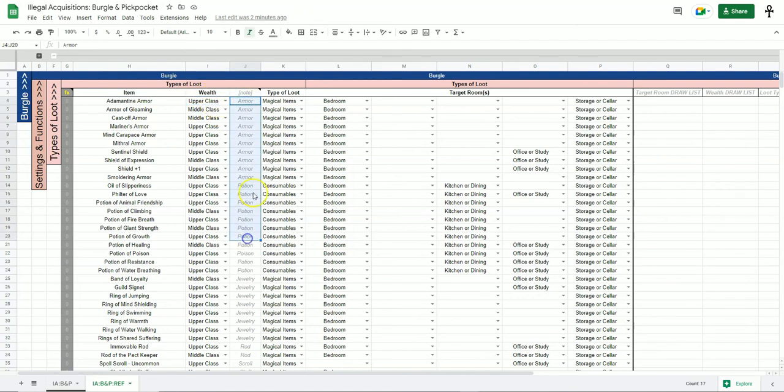You've got its category, but this category column J does not affect the generator at all. This was just something that I added for additional sorting and data tracking. Nothing in this column affects the generator at all. You could delete column J if you wanted to. I have it in there because I like the additional details.